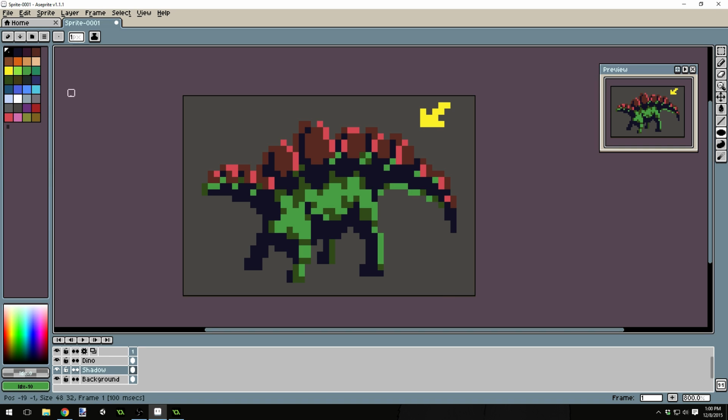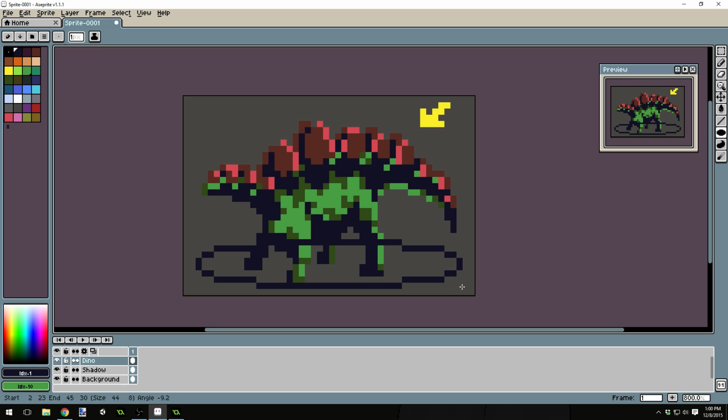And apparently that didn't work. Why didn't that work? I'm drawing on the shadow. Should be above the background, so we should be able to see it. Is it because I chose black? Yeah, I think black is actually the alpha layer.